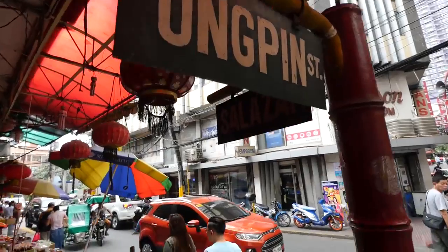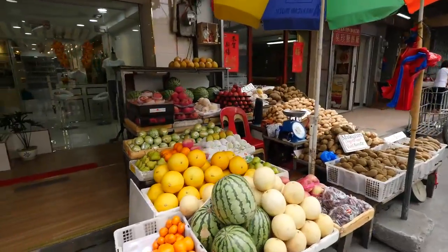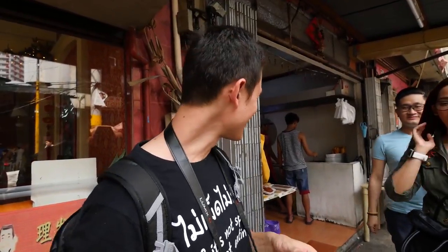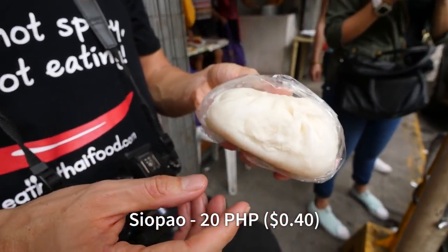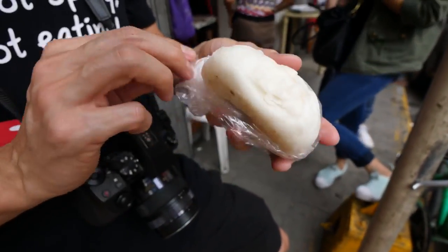Next up, we are walking along with Nathan and his fiance, and I think we're gonna go get some fried buns. Fried chow pao. This place has no name, so luckily Nathan escorted us here, and they have a lot of Chinese snacks and different little desserts and shumai and different things, but we came here mainly for the baozi. And you can actually just feel in that bag how fluffy and how soft the bun is.